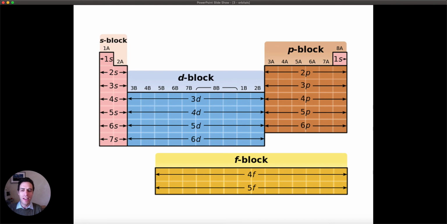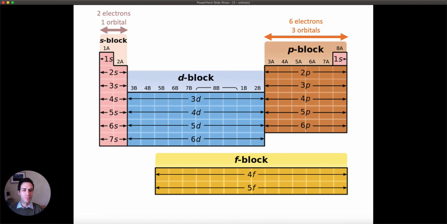And we can use the periodic table to help us remember this information or figure this out, right? We've talked about the S block, P block, D block, and F block. These are sections of the periodic table where the outermost electrons, the last electrons to go, or where the elements have electrons in that subshell, right? The S block is 2 elements wide, so there are 2 electrons in each S subshell, which means 1 orbital. There is 1 bunk bed in the sunny room, and it can sleep 2 electrons.